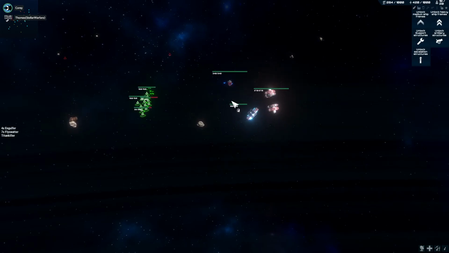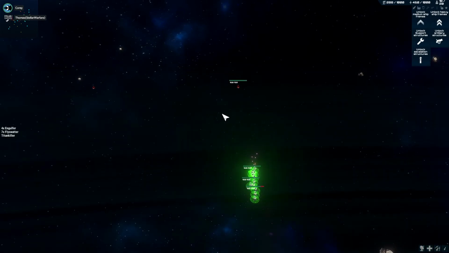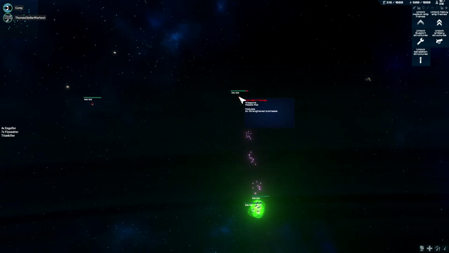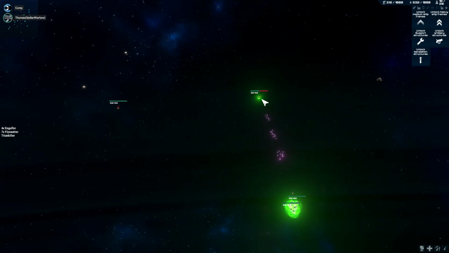I need 500 and 500 to unlock support structures. Hopefully this fleet can kill that individual corvette. Okay, this is going much better than the last.